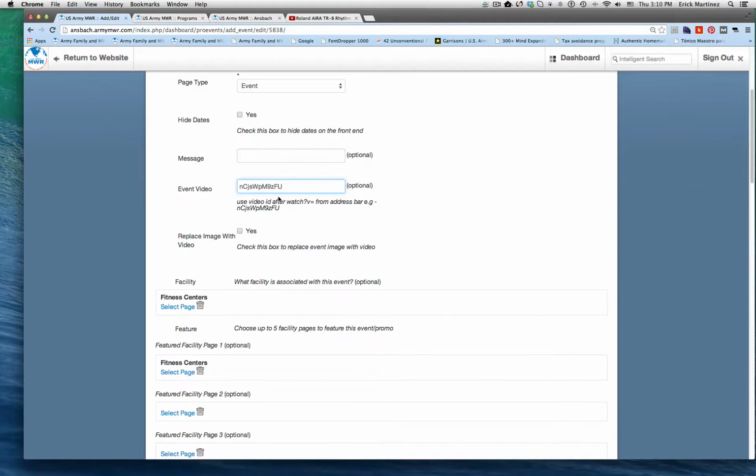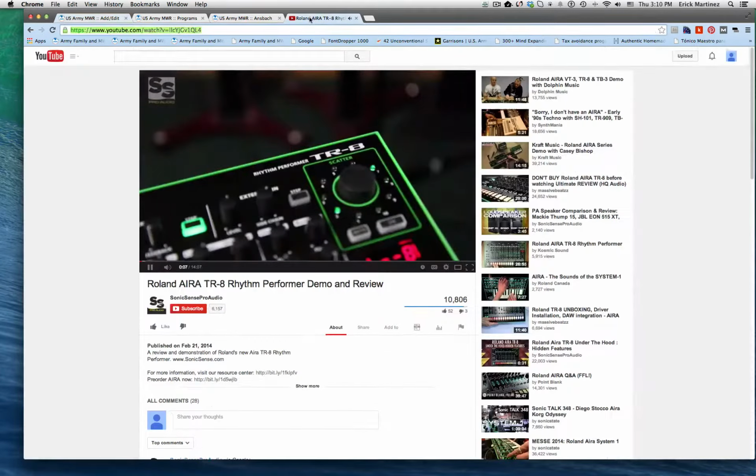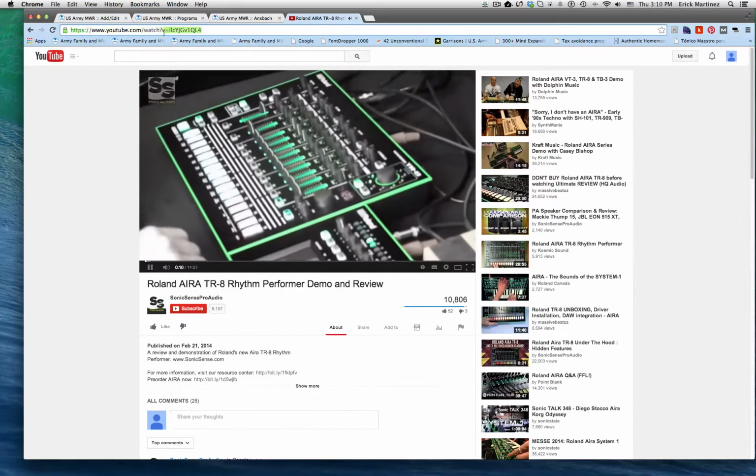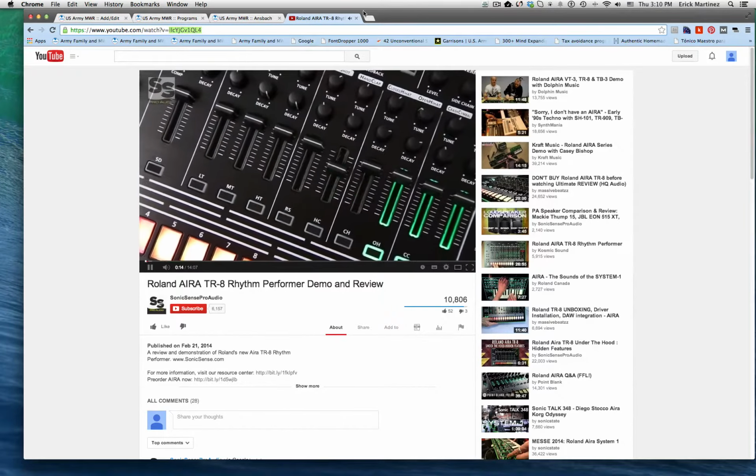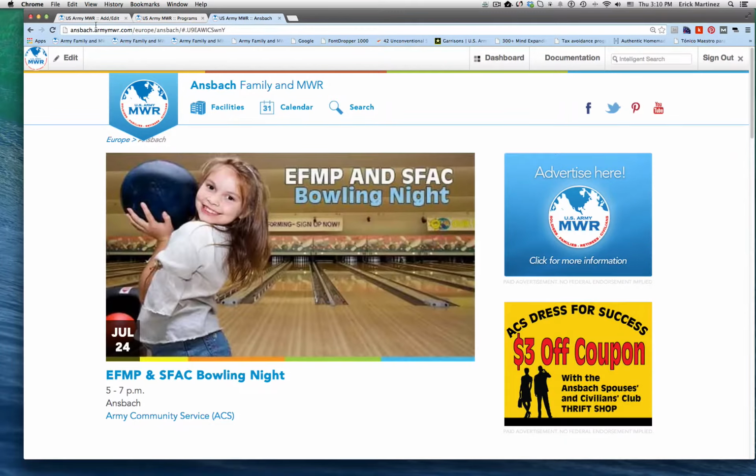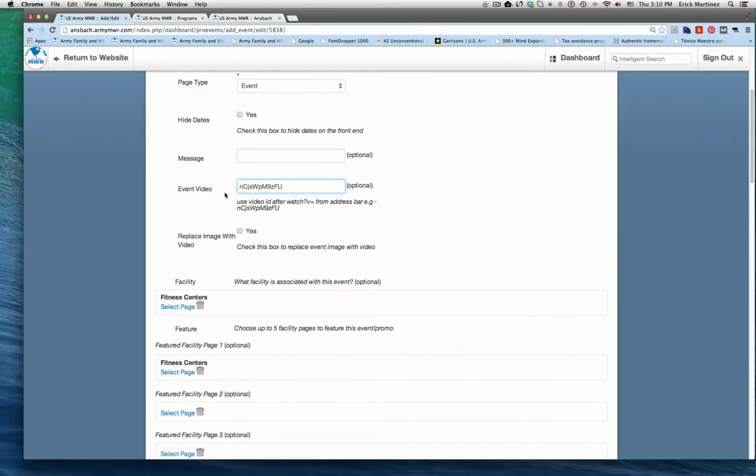So you don't have to put the whole URL like YouTube. That's not going to work if you copy this whole thing. Just that little part right there. The identifier's after what? The equal sign? For the video? Yes, everything after the equal sign. So I have a little tooltip right here that's saying that. So for example, just the letters.